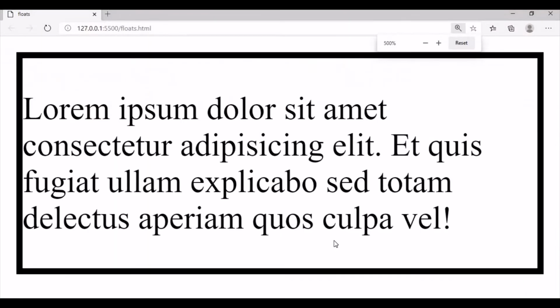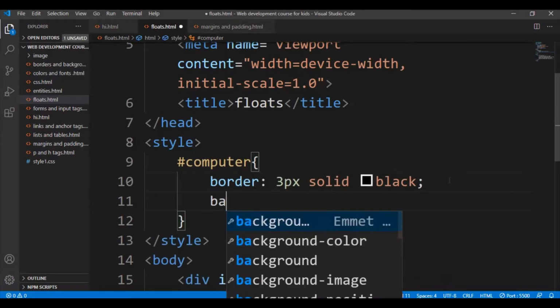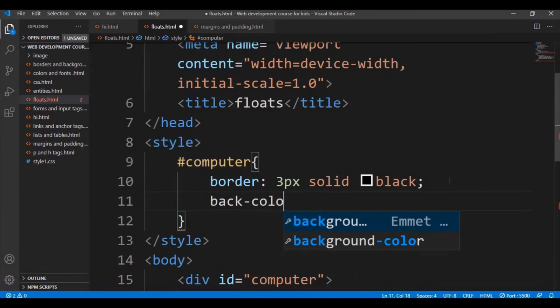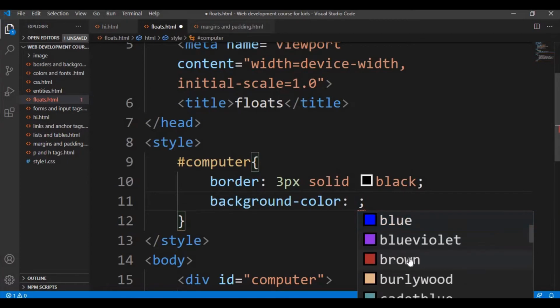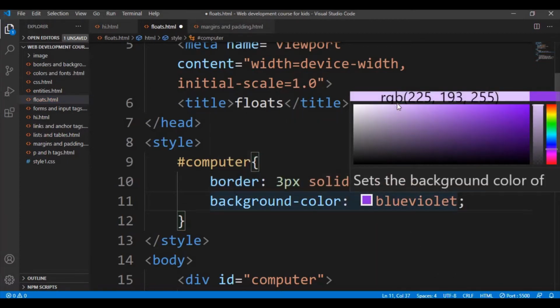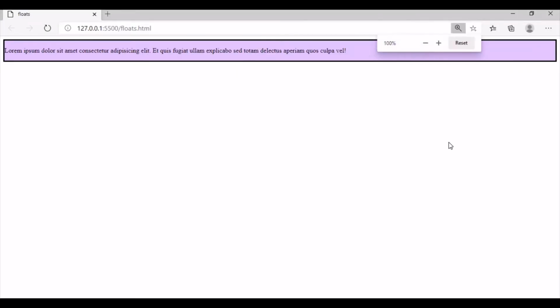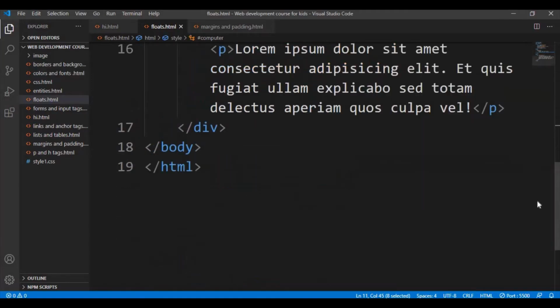Now this has a border with black, and I'll give a background color. I'll select any one and I'll use the color picker. To use the color picker, just hover on it. And now it's nice. I'll go to original size and I'll give it a width.